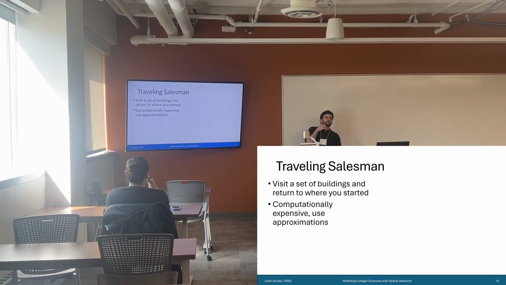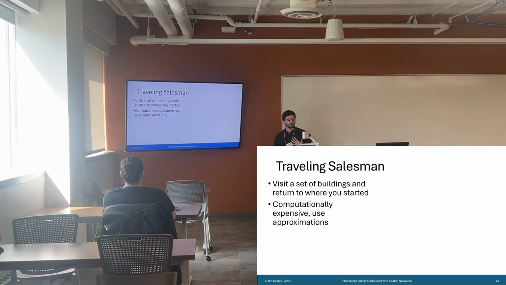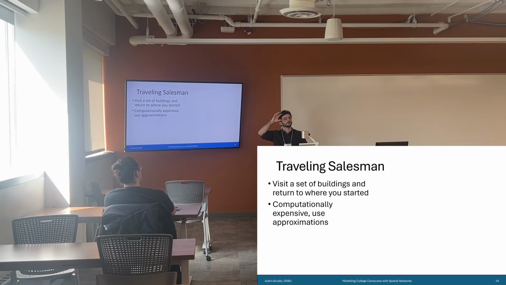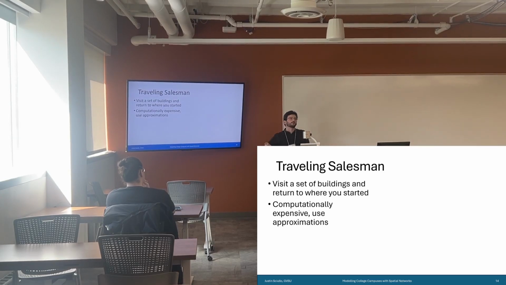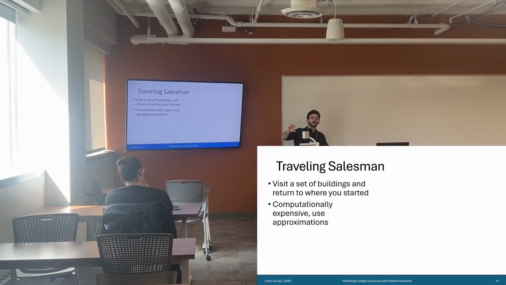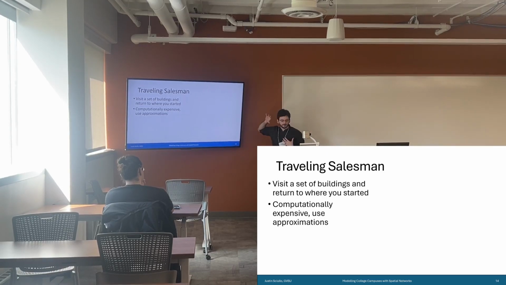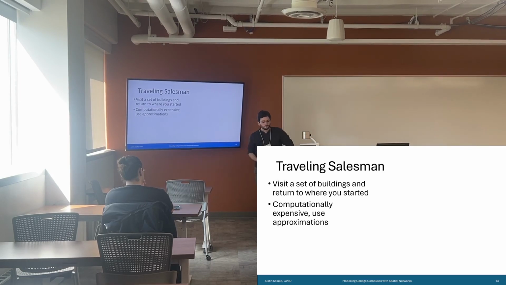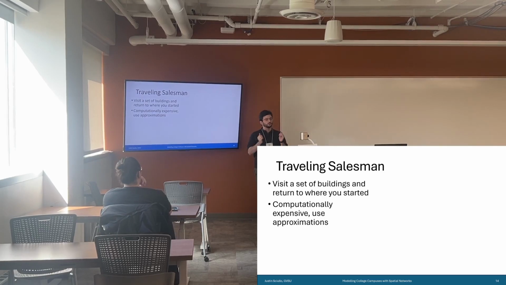We also wanted to answer a version of the traveling salesman problem, if you guys are familiar. The traveling salesman problem asks, if there's a salesman who wants to visit a certain number of cities, let's say he lives in Grand Rapids and he wants to try and sell a car in Grand Rapids, Mount Pleasant, and Lansing, and he wants to do that in an efficient way, what is the best way for the salesman to travel to every city and end back where he started in a closed loop? Essentially, we want to think of this in the context of Grand Valley as a student starting in some building, visiting every other building, and ending back where they were in an efficient closed loop.